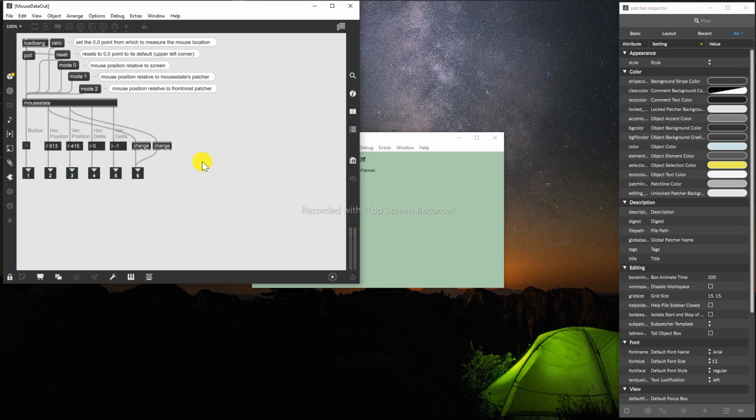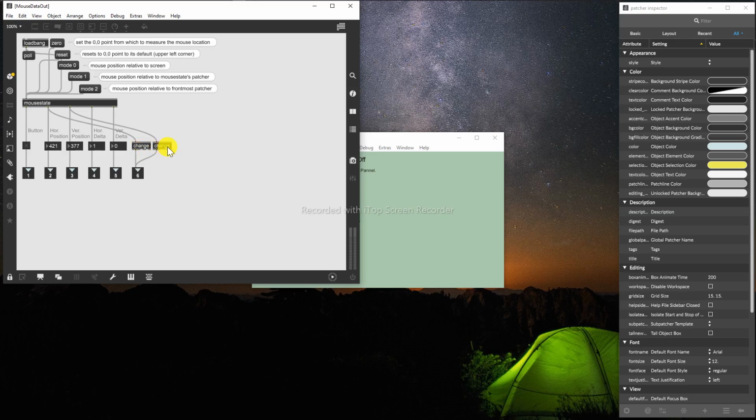I don't know why the mouse state object sends out a lot of repeated numbers. Like here, if you hook up a print object to this, it will send out a lot of repeated numbers. I don't know why that's happening.